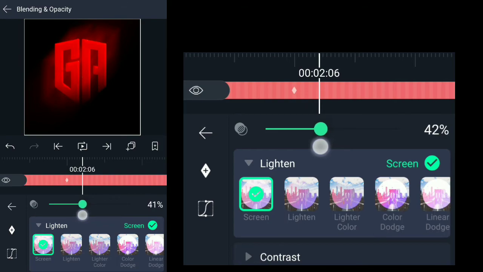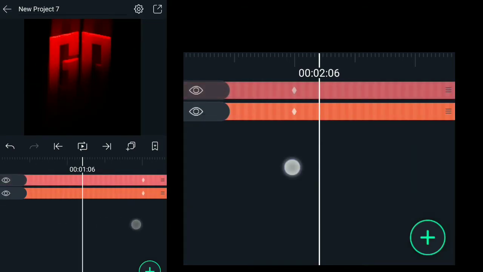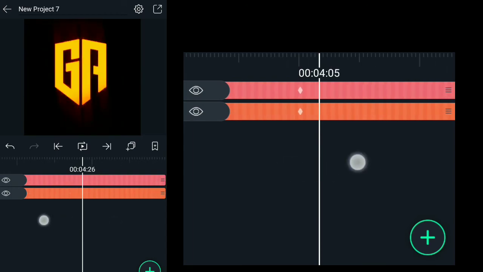Change the opacity to 45% and select screen.